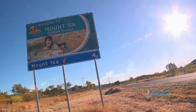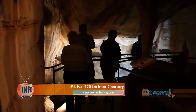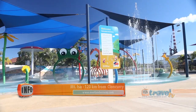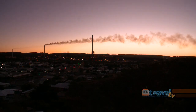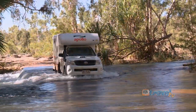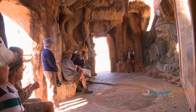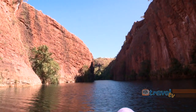We arrived in Mount Isa, the oasis of the outback. Mount Isa is a mining town and there are also an abundance of things to do here to suit the whole family. Make sure you visit the City Lookout. If you have a four-wheel drive, Mount Isa is also the point from which you can travel on to experience the World Heritage listed Riversleigh Fossil Site and Boodjamulla National Park, formerly known as Lawn Hill Gorge.